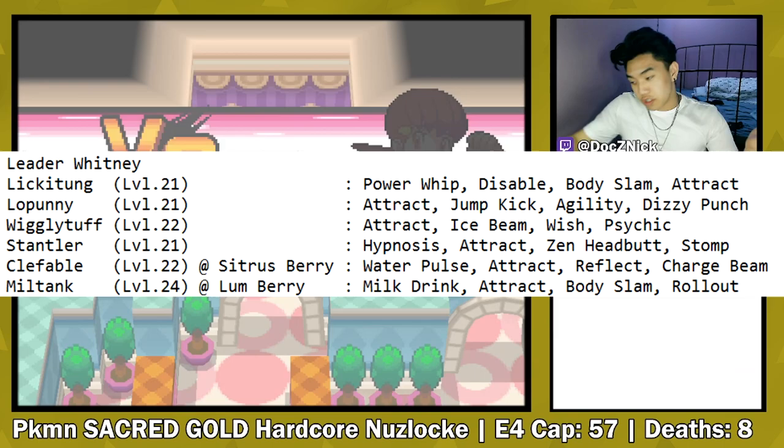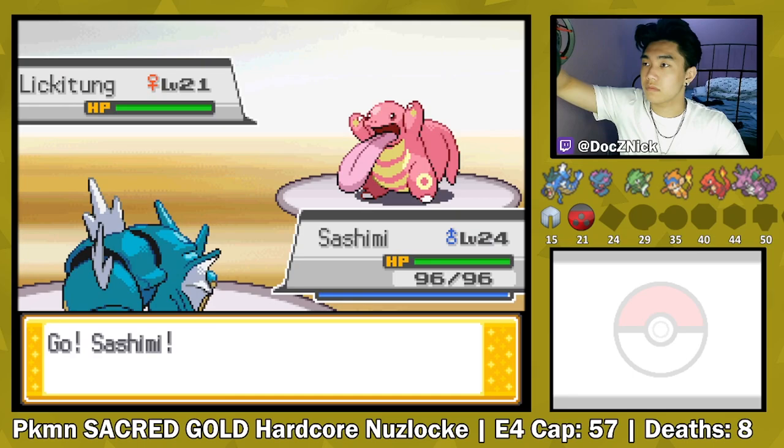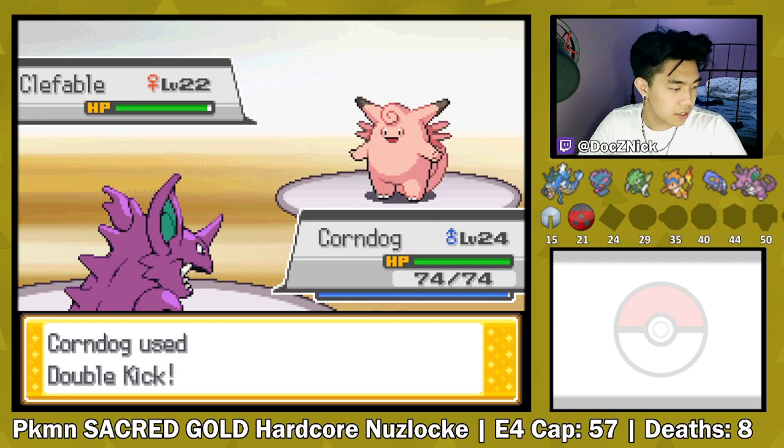This brings us directly into the Whitney fight for the third gym badge. Whitney is canonically very difficult in the original games, and believe me when I say I was scared to enter this battle. I'm not really good against normal types, so I start with a Dragon Rage with Gyarados to whittle down the Lickitung. All we have to do is take a reduced Body Slam, and the second Dragon Rage takes out the Lickitung. Clefable would just love to go for a Charge Beam to both take out Gyarados and boost its special attack, so a switch into Nidoking takes a Charge Beam, and a Double Kick hits before the Clefable can set up a Reflect.